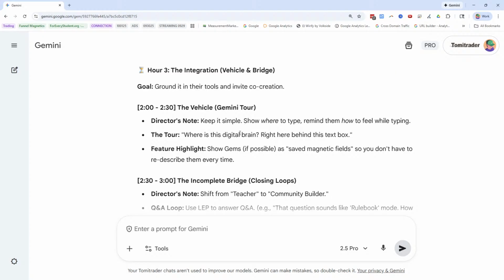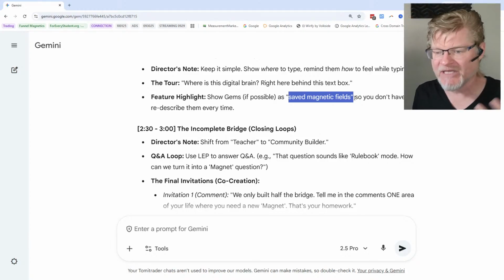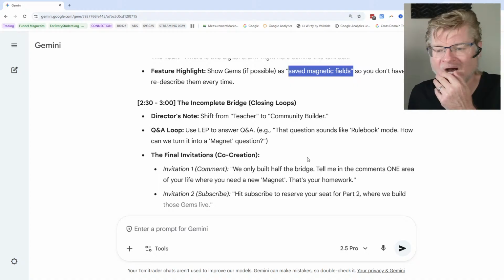So we talked about Gemini, we talked about digital brain, we talked about gems, these little safe magnetic fields. The whole point of that was basically saying, you can sort of pre-prompt all the stuff you need to do. Here's the knowledge, here's about our customers, here's our mission and value statements. Let's just start here. And that's what a gem does, right? Here's all the information about my family and the dynamics I'm going through, and your job is to help me figure out my family dynamics. Let's just start here, so I don't have to keep telling you about my family dynamics so I can have a conversation about family dynamics, right? That's the sort of idea behind that.